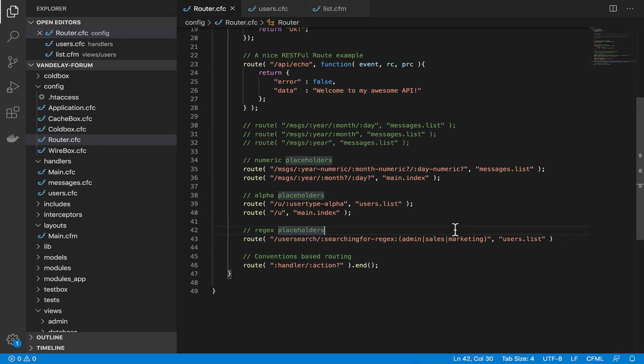And the nice thing about regex patterns is they are so incredibly powerful. You can get a lot of variety of functionality out of just having a few regexes here in your router CFC file. If you're not familiar with regex, there are a number of great books and resources out on the web. I highly would encourage you to learn more about how to use regex. It's not only valuable just in CFML applications, but they pop up in JavaScript and pretty much any other programming language you're going to come across in your development practices. So regex is a great tool to learn to have that skill available in your development toolbox.